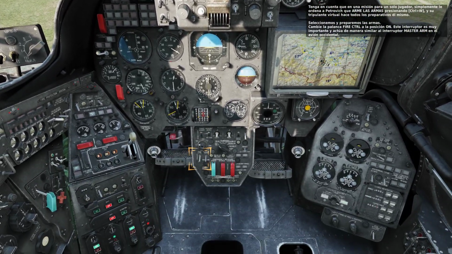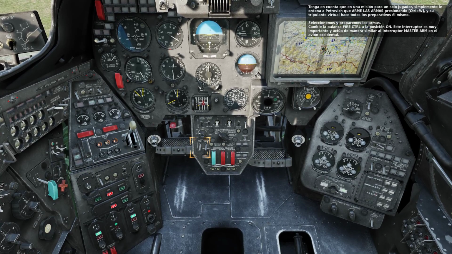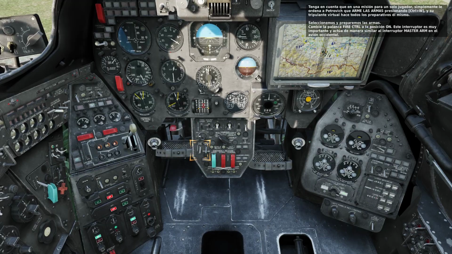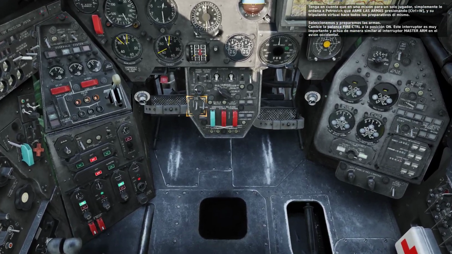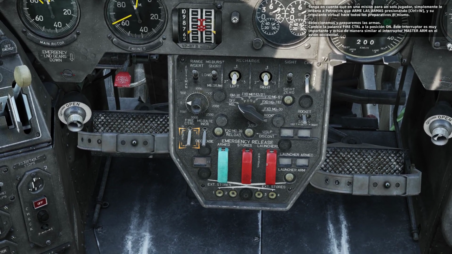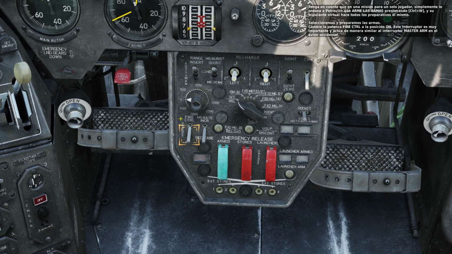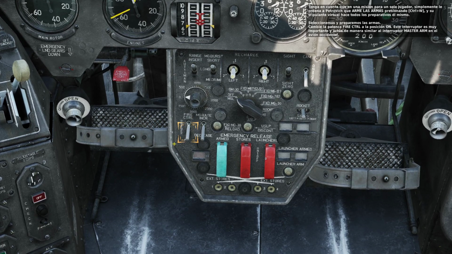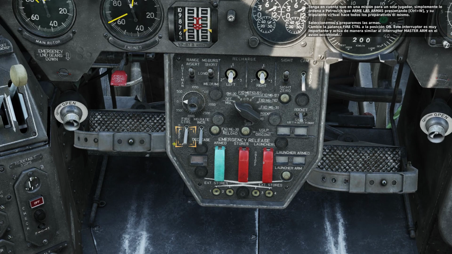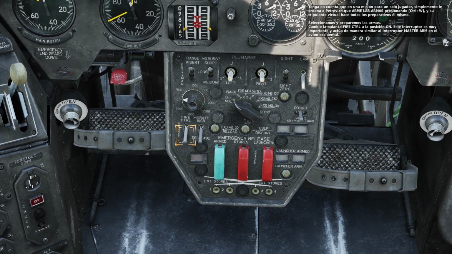Note that in a single player mission, you simply order Petrovich to arm the weapons by pressing Ctrl plus W, and your virtual crew member does all the preparations himself. Let's select and prepare the weapons. Switch the fire control lever to on position. This switch is very important and acts similar to the master arm switch on the Western aircraft.